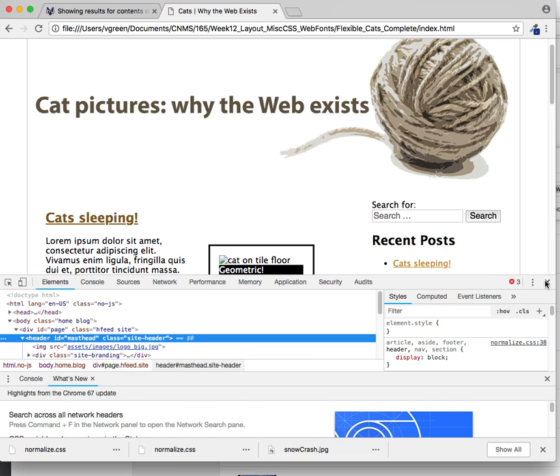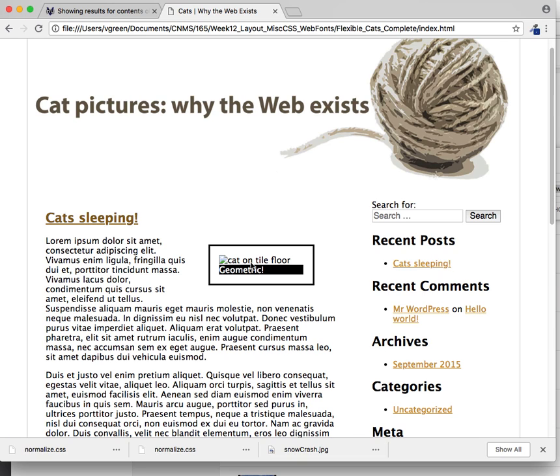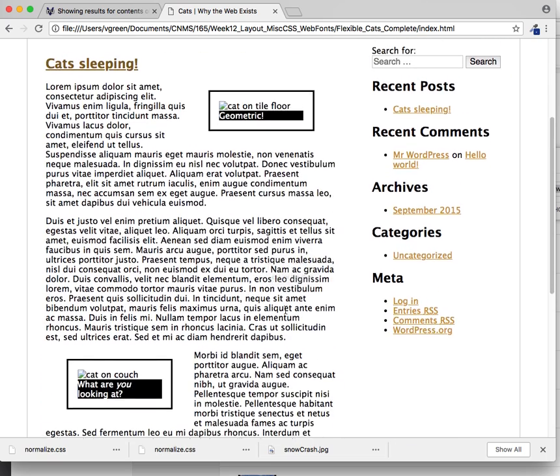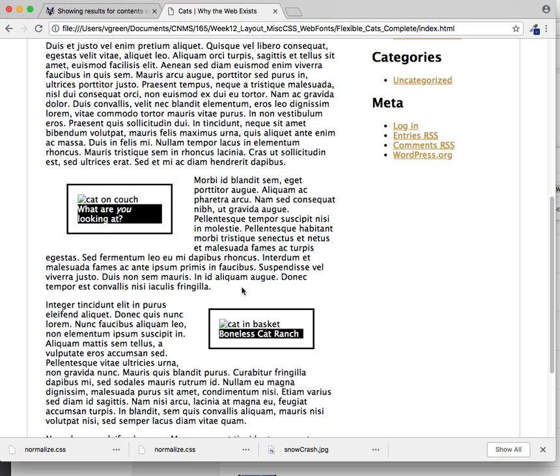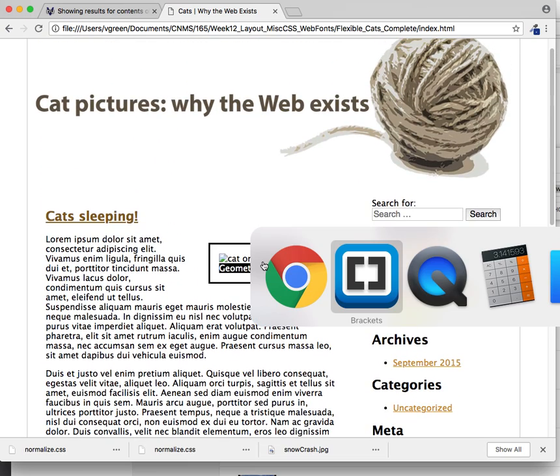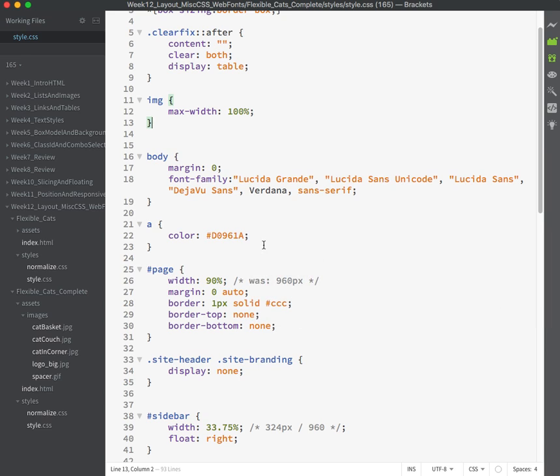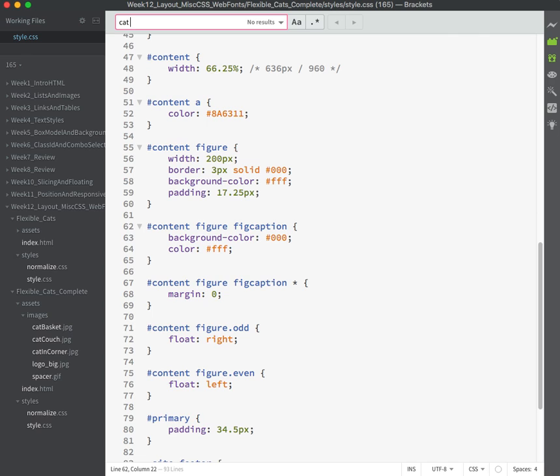Okay, now that we've got that image back in shape, let's insert these cats that are supposed to be showing here. So this says cat on tile floor, this says cat on couch, and this says cat in basket. So let's look for cat on tile floor in brackets. Command F, Control F on Windows, and I'm going to search for cat on and hit the index file.